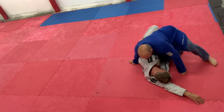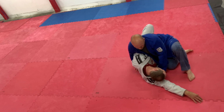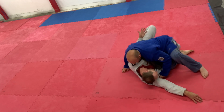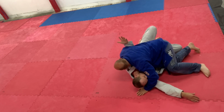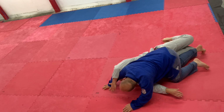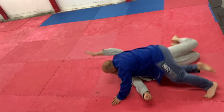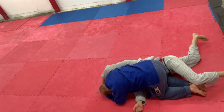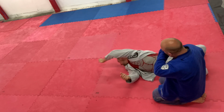So put your weight on me, and I want to feel that. Like, I don't really want to go until you come chest to chest. So as you come chest to chest on me, what am I really trying to do? I'm trying to open this arm up as much as possible. So it's actually this. It's this ear comes to the mat. So as you put the weight on here, it's actually this ear. The bottom ear. It's the bottom ear that does this.